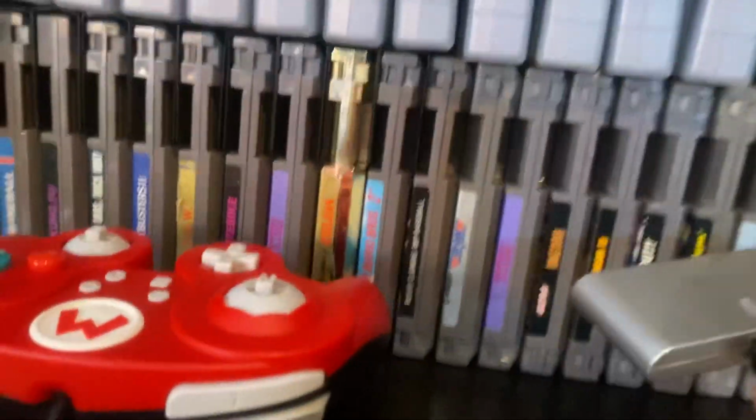Then we also have a couple PlayStation games right up here. Super Nintendo, we have some expensive NES games right there. Wii games, we have bunches of those. Some of them are in the basement. Xbox 360.